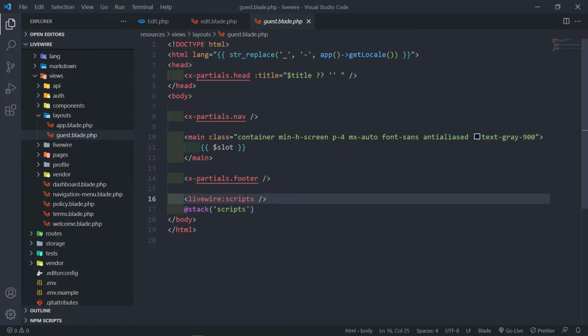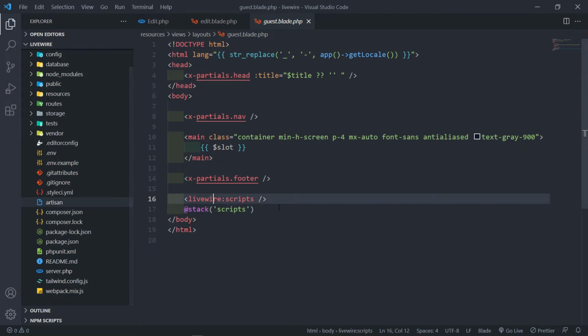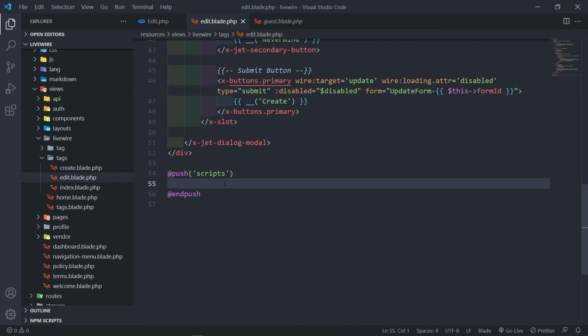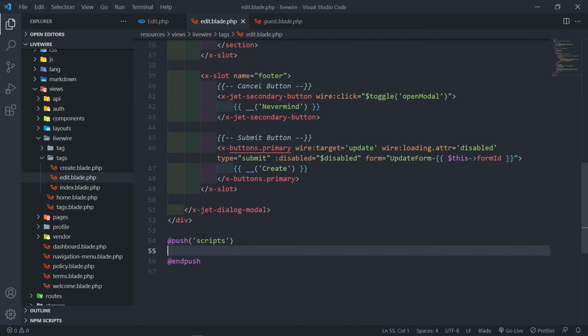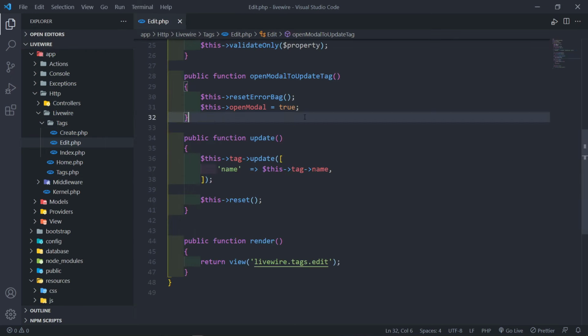Just make sure it's underneath your Livewire scripts, just like that. Not above it. Okay, so let's do it like that. Now, in the next episode, we're going to put in any scripts and listen for the event, because we're going to dispatch the SweetAlert from here. Anyways, let's quickly see if we can get this button and this modal to work.